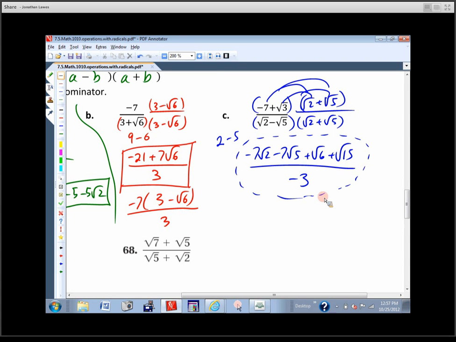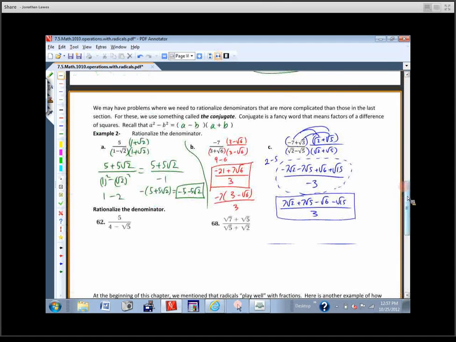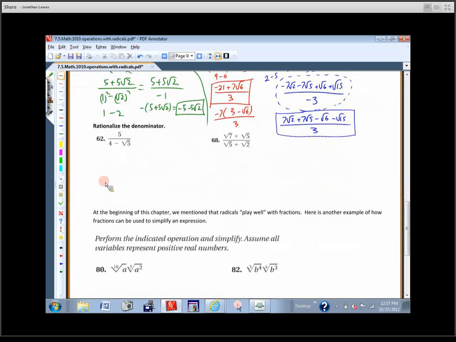So again, sliding it out front would require a set of parentheses. It would be better if we distributed it through on the top. So that's going to give us 7 radical 2 plus 7 radical 5 minus radical 6 minus radical 15, all of that over 3. Can't be simplified at all. That's it. And here's what we did there. We basically traded 3 negatives for 2 negatives, and the bottom is a prettier number. It's a little easier to work with. Okay, questions? Okay, all right. Would you do number 62, please? Check with your neighbor when you're done.